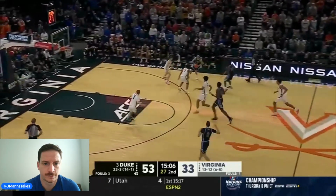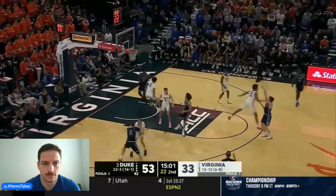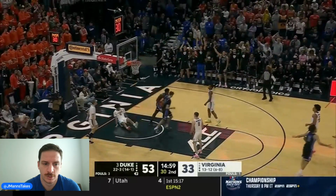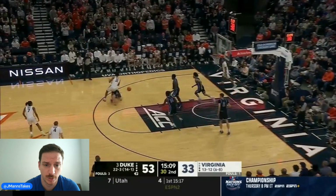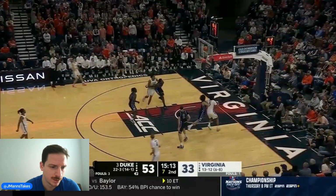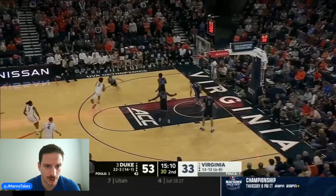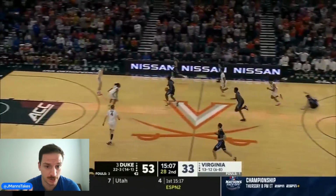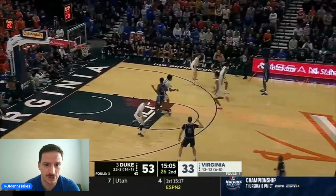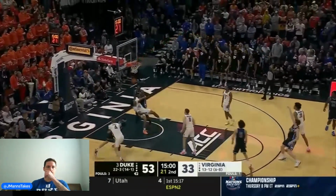Knipple hit the deck there on the loose ball. Here's Proctor. Knipple gets back into the play and 6 it. I tweeted this clip already from last night, but I love to see hustle get immediately rewarded. Duke's up 20. Virginia scored 33 points in 25 minutes. They're struggling. Knipple's going to lay his body on the line. He's going to get up, and he's going to drain a 3 because he just gave himself good karma because of that hustle.